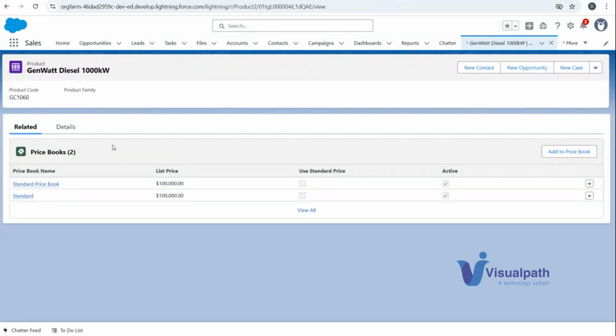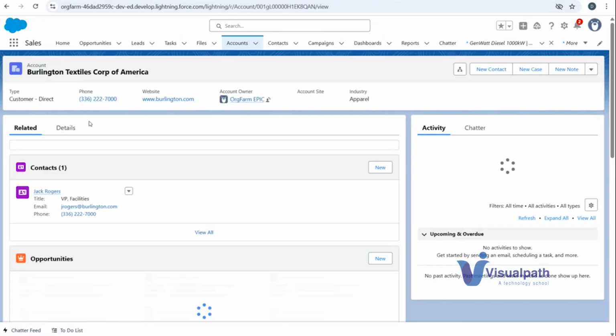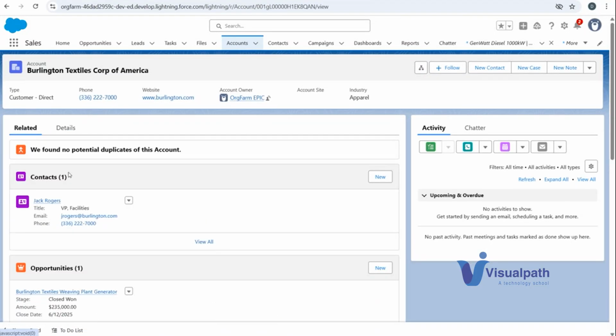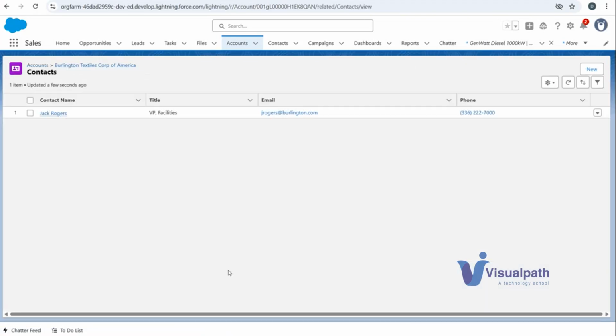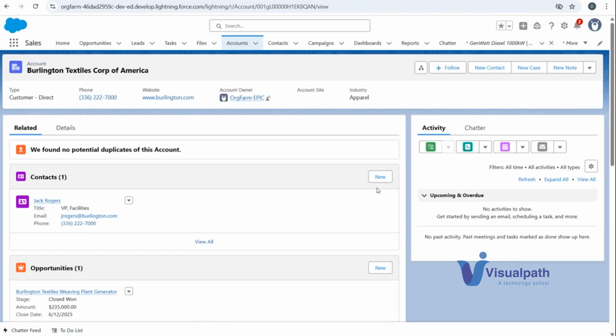So let's say in account, let me open one account. In one account you see the contact, there is one contact only right now. If I click on this Burlington Textile Corp of America, that is an account. In that organization only one contact is there, Jack Rogers, who is the VP. In the similar way, for this account you can create n number of contacts.